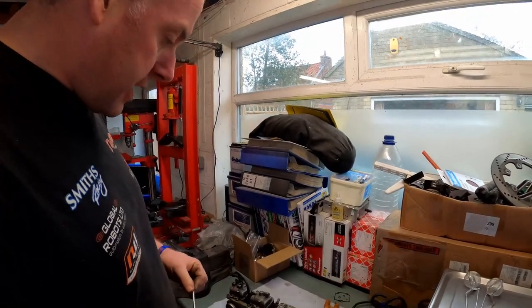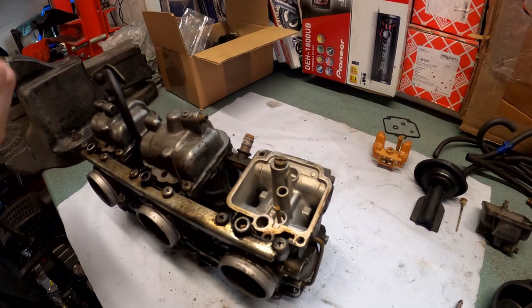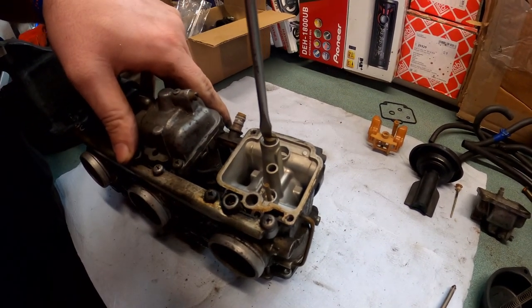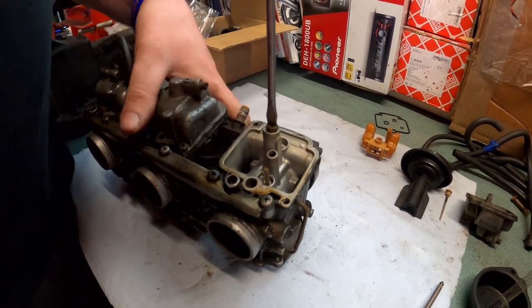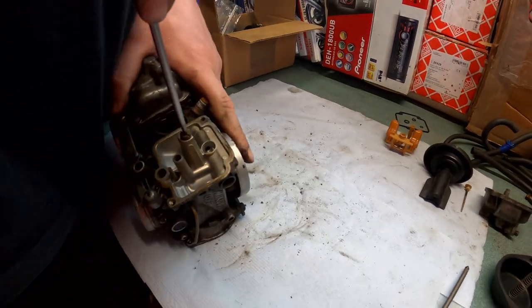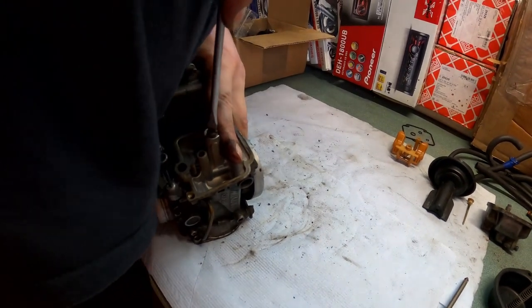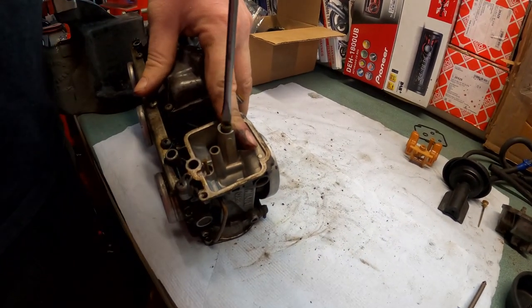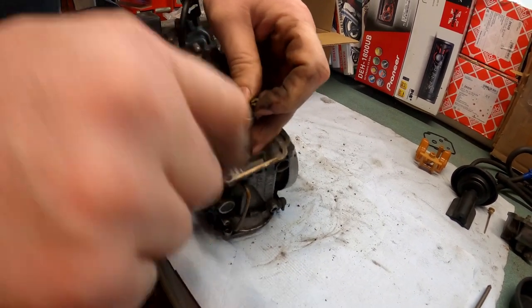Right then, now I've got the float removed. What we need to do next is remove the main jet. Now, what we want to do is make sure we've got a decent screwdriver for this, because you don't want to mar this up, because obviously it'll affect the fuel flow. Crack her off. Like so. And just remove her.